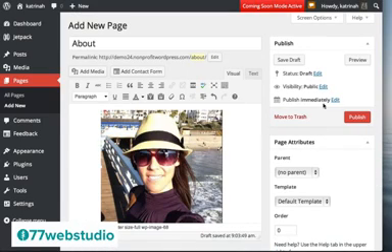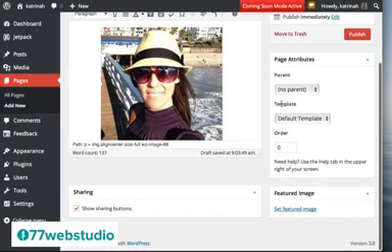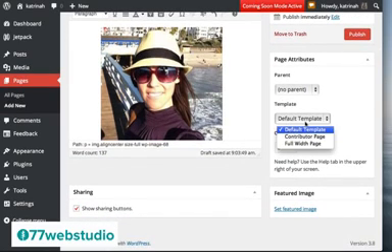Okay, great. So now on the right-hand side, we can choose our page attributes. Note that there's a number of different templates here. We have the default template, the contributor page, or the full width page. So for the About page, I actually do not want a sidebar on this particular page, so I'm going to choose full width page. I'll show you what the sidebar looks like in just a moment. This one will be a full width page.